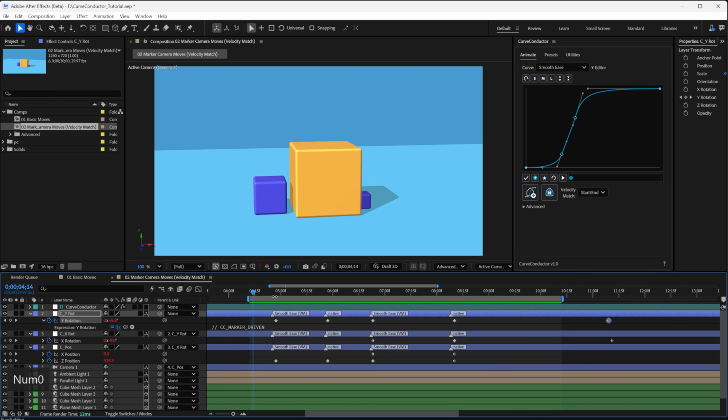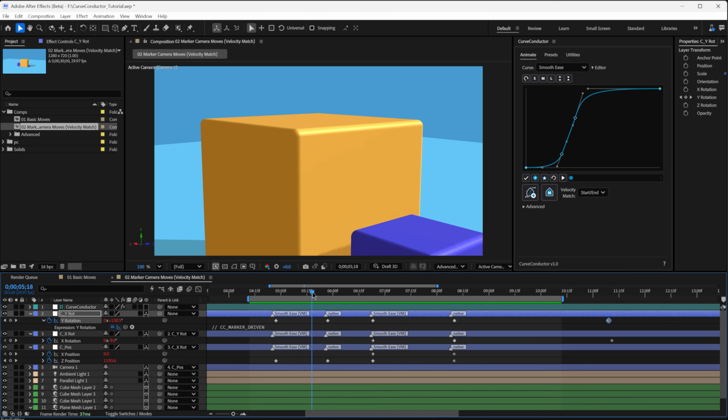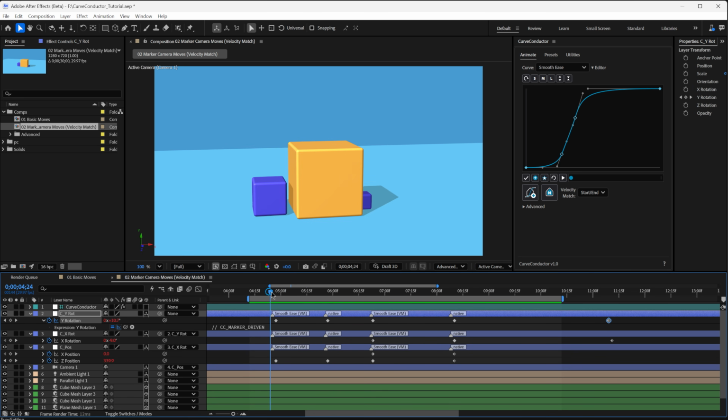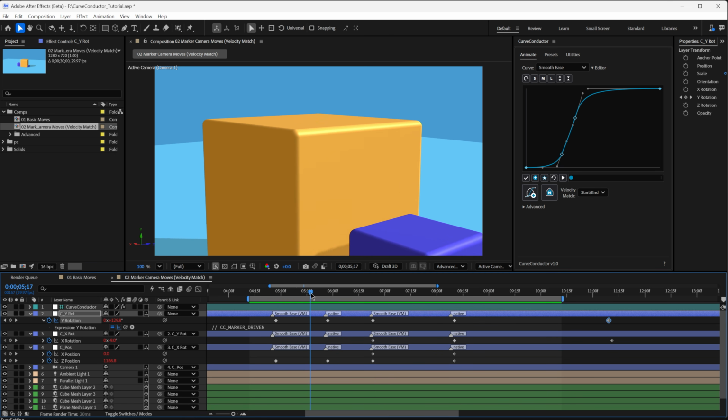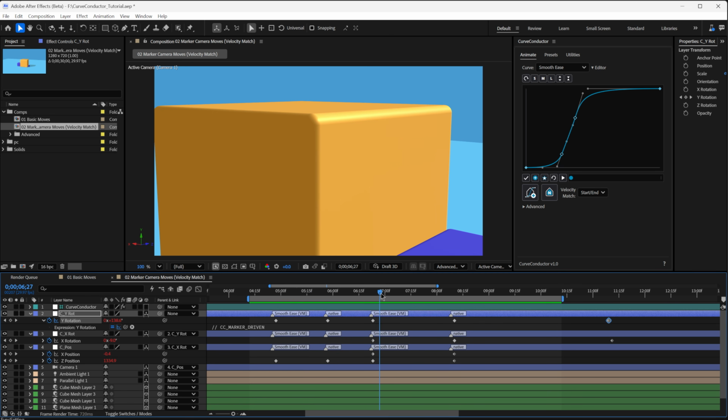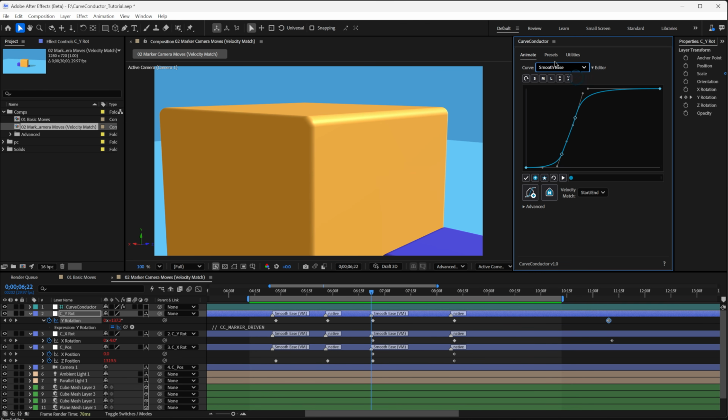All right, so let's say I really like this curve here. Smooth ease is working for me well here, but really I don't want the exact same curve every time I want an easing camera move. I want a different curve here. So I have smooth ease selected, and really what I want to do is duplicate it so that I can work with it. So I'm going to hit this plus, add as new curve. And rather than updating the other curve, it's going to add a custom curve.